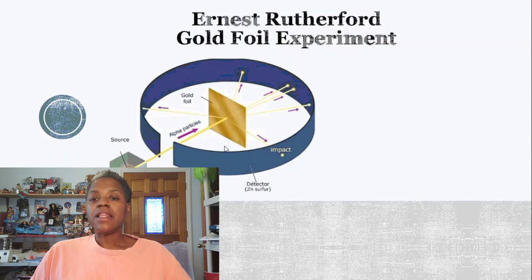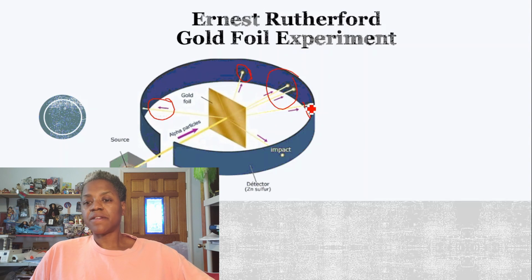Now, since the gold foil was thought to not have really any charge, but the electrons being most of what the atom was, he expected the positive charge to be directed through in a straight line and end up directly on the other side. Which, if you look here, most of the particles did go straight through. However, some of them ricocheted directly back, didn't even go through the foil at all, and some of them veered off to the sides.